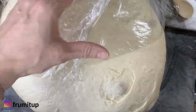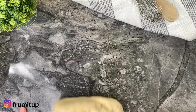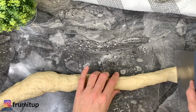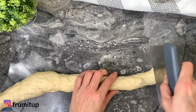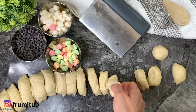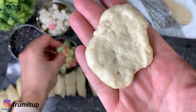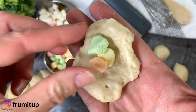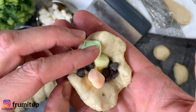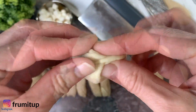Once the time is done, punch down your dough for about 2 to 3 minutes. Roll out your dough to form a long log and cut it in small pieces. Your monkey bread pieces don't need to be exactly the same size. Take a piece of dough, then form a disc. Once that it's done, you can add a few marshmallows and a few chocolate chips. And seal the pod completely and make sure there are no spaces left, otherwise the filling will ooze out.